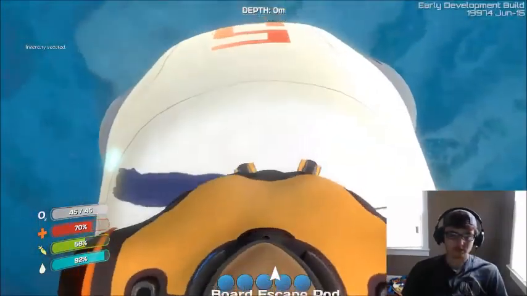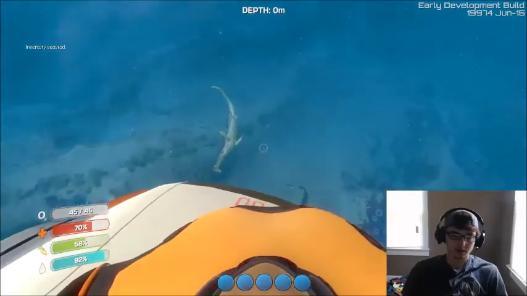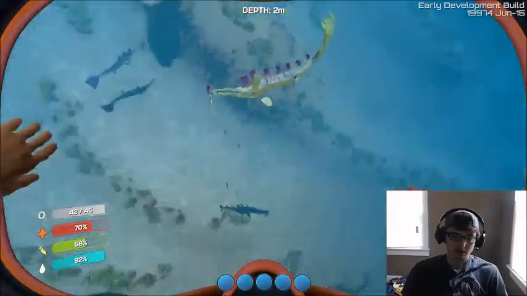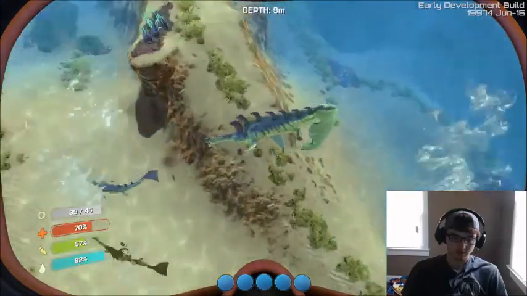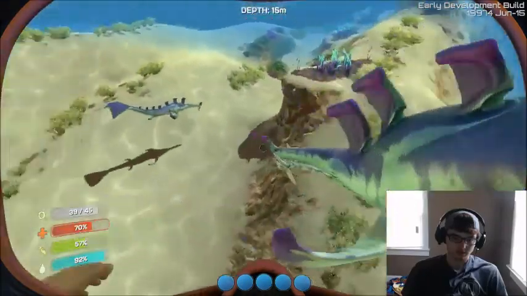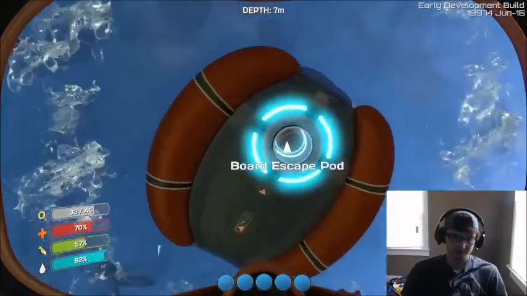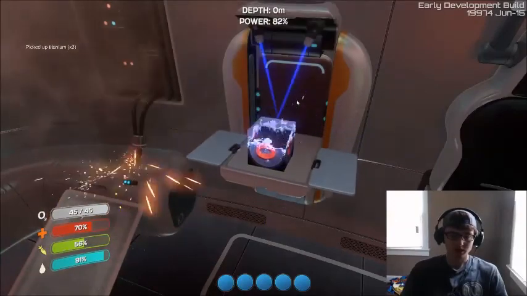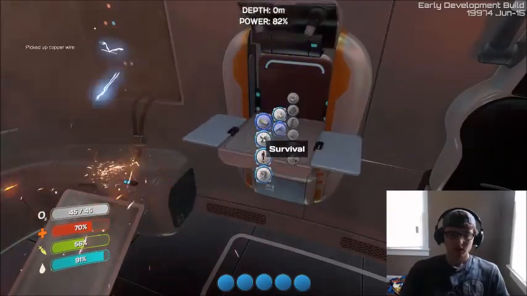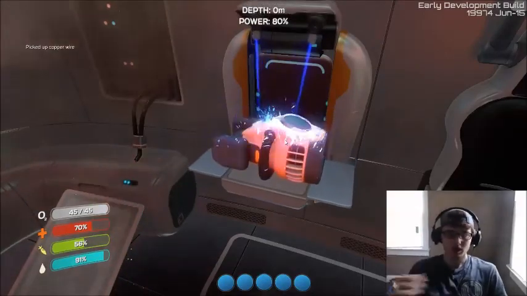Who's out there? Pushing on my life pods. Stop it. It killed him. Well, he's dead now. Pop the wire. Now we can build a Seaglide! Yay!